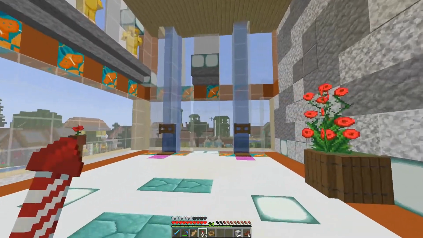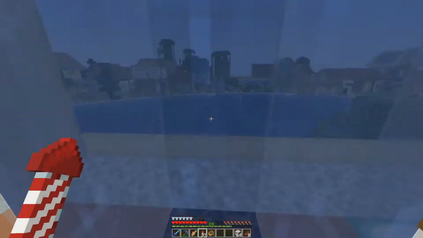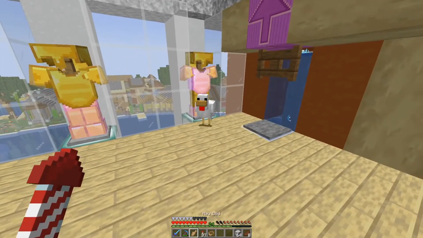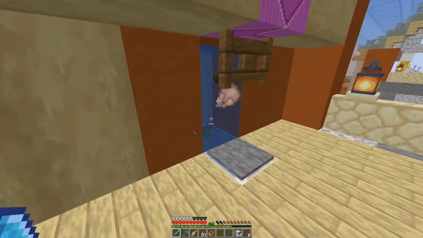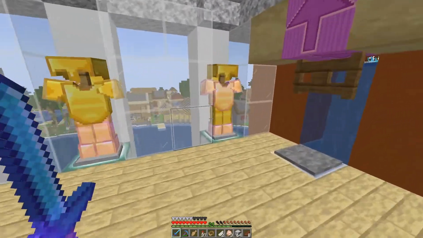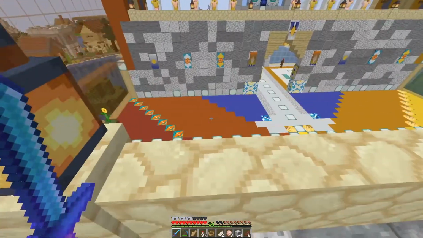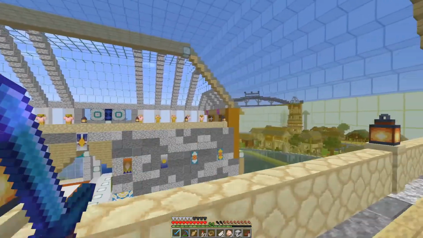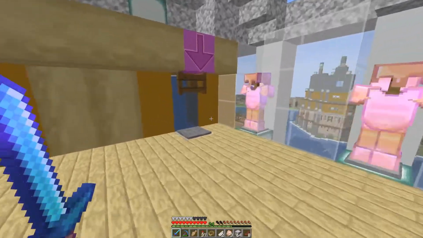And if we head on up, I've got these 2 elevators. That one's down, this one's up. They take you to the second floor, where there is a chicken. Don't look. Okay. Trying to get away. But here you can see we've got more statues. A little balcony that overlooks everything. And we've got the same thing over on that side. And then we just have elevators on either end.